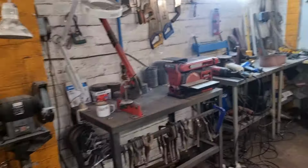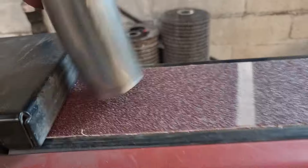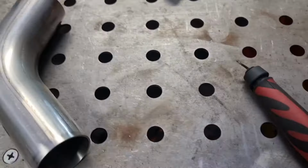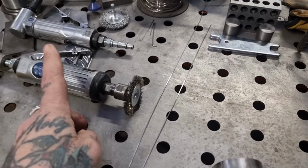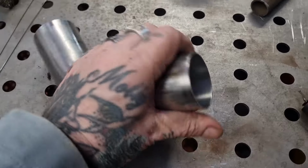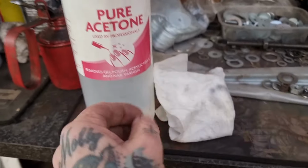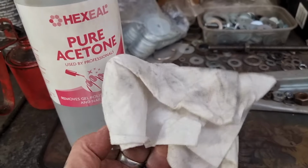And then we'll come over to the belt sander and run it on the belt sander, making sure it stays flat. And you can see the grain that the belt sander produces. From there, we use the deburring tool inside to get rid of any burrs. We use the wire wheel on the die grinder on the outside to get rid of the oxide and give it a polish. And then we use acetone on a rag to get the grease and oil off. That's all from the pipe, this black stuff. That's from the tube.